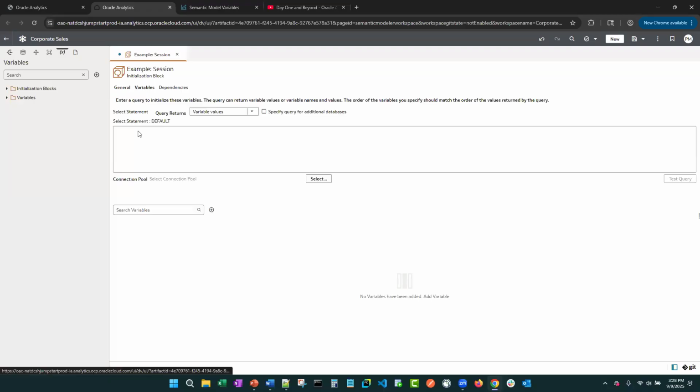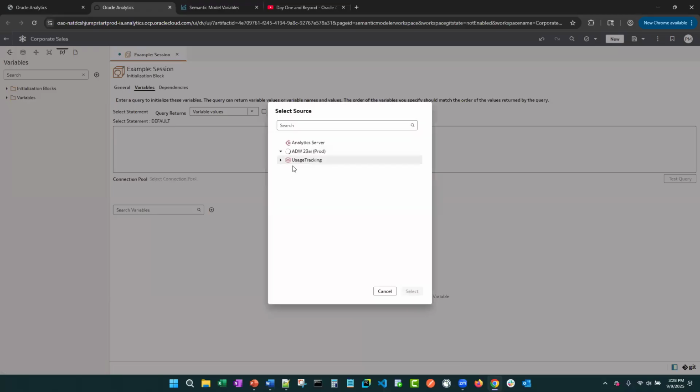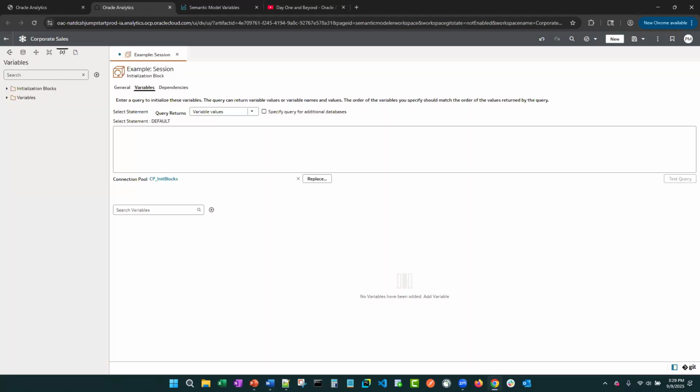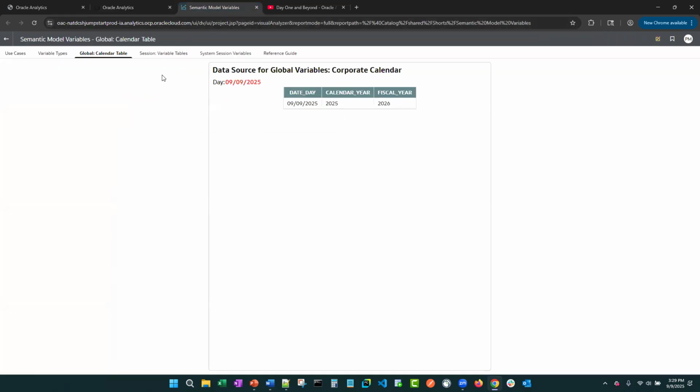And now let's go over to variables. Now you're going to see the setup is similar. We're still going to populate the variables using SQL statements. So what do we do there? Of course, we need to select our connection pool, or our pointer to our data source that has the data for the queries we're going to fire. Now, the one difference with this one is there are a couple different query return types, and we are going to start with variable values. I'm going to come back over to my workbook to help us explain this. And I'm giving you a full look at that table now.